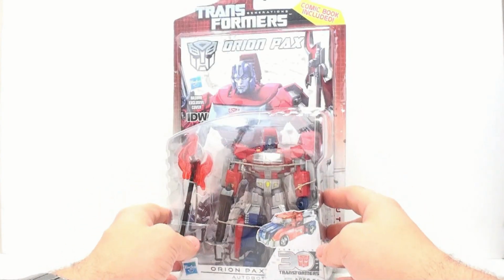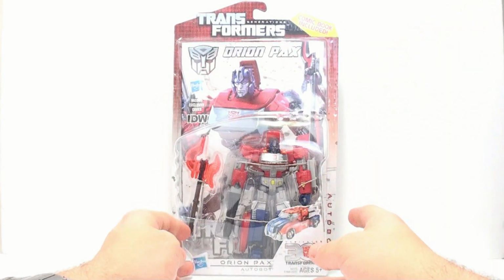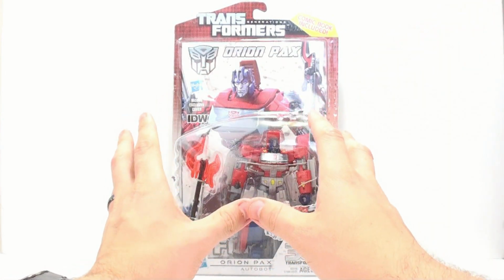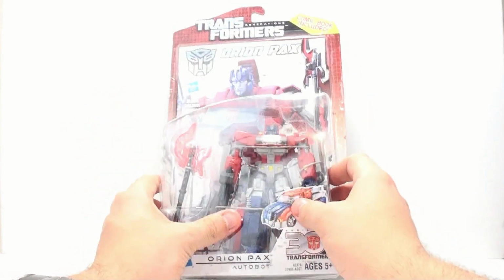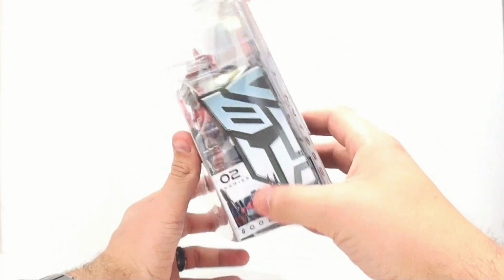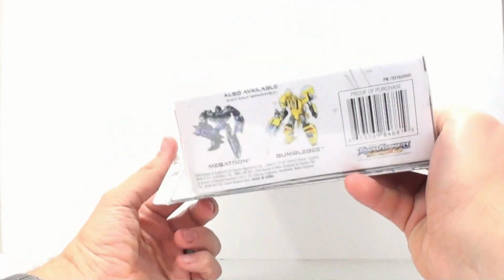Really nice new packaging on here. Very simple. And because you got the big artwork here of Orion Pax on the back, that's really kind of standing in for any actual package artwork. So it's really very interesting. You got the figure there, obviously. You got his vehicle mode camera on the side. You can see that he's number 2 in Series 2 of the Generations figures. Series 1, or Figure 1, was Trailbreaker, which is not on the box here or anything like that.